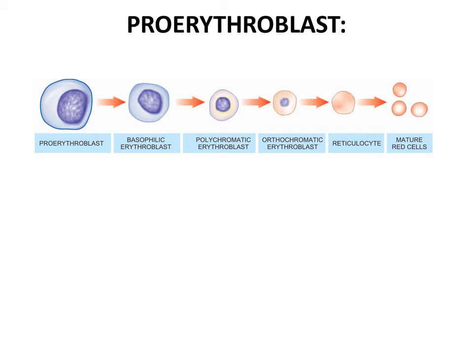In the autochromatic erythroblast, the appearance of hemoglobin is very visible and the cell stains more reddish because of the presence of hemoglobin, which is known as autochromatic erythroblast. Then followed by the reticulocyte, in which there is ribonucleic acid in the cytoplasm. And in the reticulocyte, there is a continuous production of hemoglobin until the cell becomes mature. And the mature red blood cell has a central pallor, that is, at the middle of the cell, there is little hemoglobin compared to the rest of the cytoplasm.